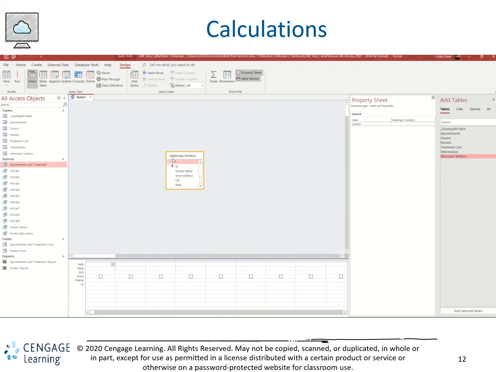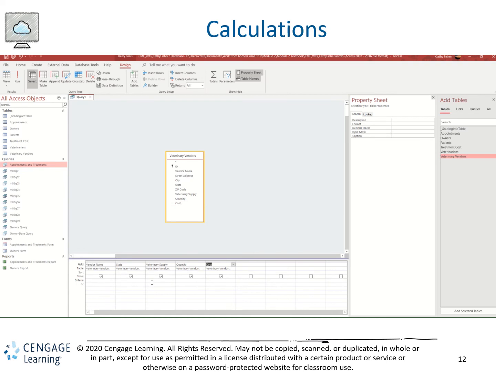I'll drag that one over and show all the information in here. I'm going to add the vendor name, state, veterinary supply, quantity, and cost fields.